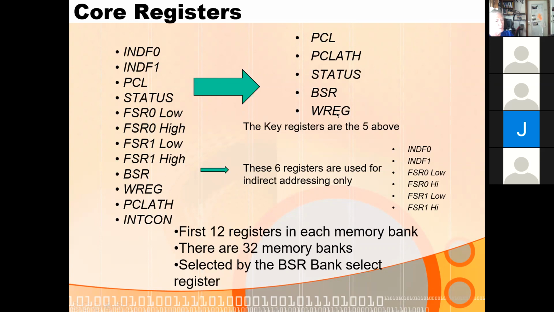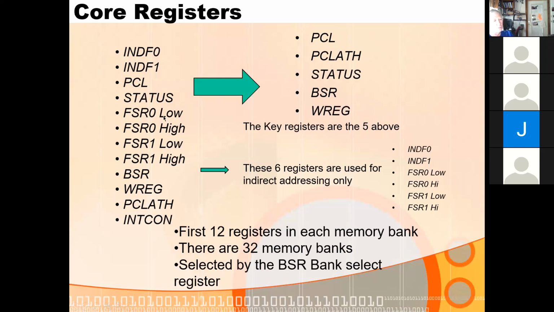One general purpose register. Now, I guess you could argue that you could use the file select registers for general purpose registers too. You kind of can, but you can't really, because you can't use them for any math operation. All the data moves have to go through the W register anyway.